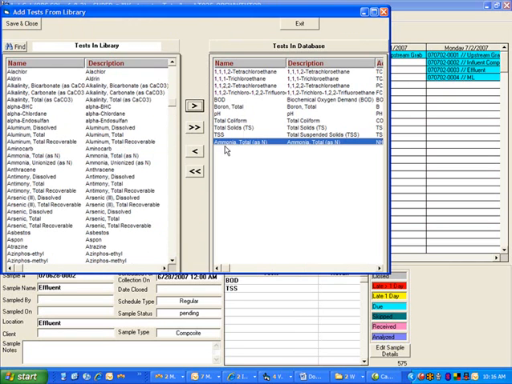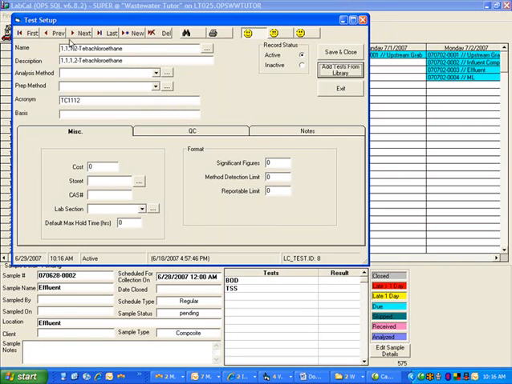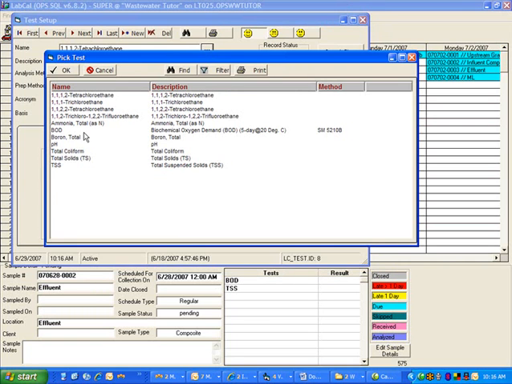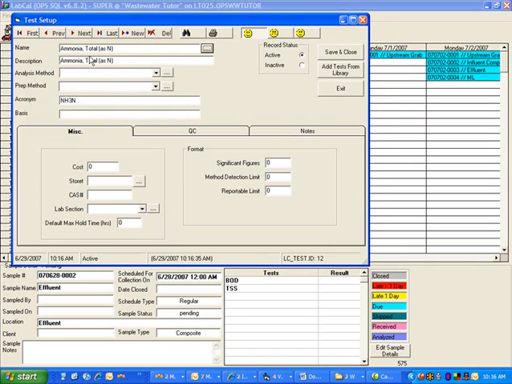So what I do is I bring it across, and this, again, you can type them in. This just allows you to set up a whole bunch of tests quickly and easily. So I click Save, and now ammonia is in my list. There it is. Now I can come in here and fill out some more information, like if I happen to know the store code, the CAS numbers, all that kind of stuff. But essentially that's all there is for setting up a test, other than we need to select our method.